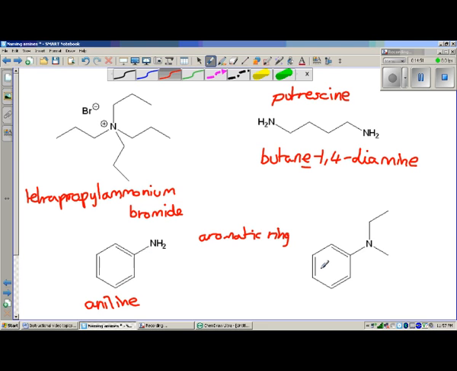All right. So how would we name this then? We can actually use the naming rules that we've already seen, because the only thing we need to do is add on the ethyl and methyl groups. We already know the ethyl comes first because it's alphabetically before methyl. We also know the ethyl is on the N, so that means N-ethyl. We know we can treat the N's like numbers because we've seen that before, so we're just separating by hyphens here. N-ethyl, N-methyl, and then what comes at the end? Well, what comes at the end is the name of the normal amine, which in this case is aniline. So what you're going to find is that the vast majority of aromatic amines are going to be derivatives of aniline. Alright?